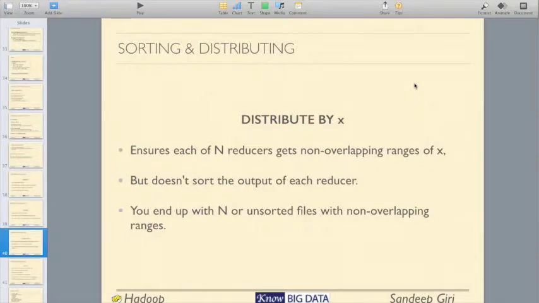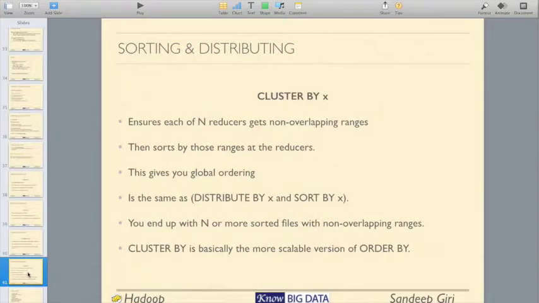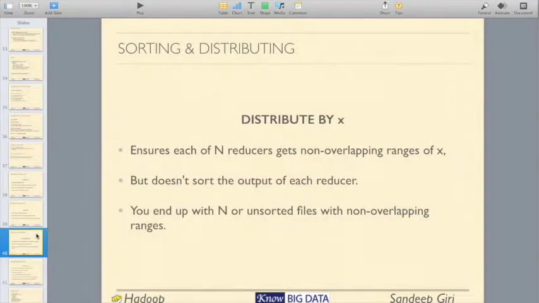Mutually exclusive ranges of x will be given to each reducer. It doesn't sort the output of each reducer. Okay, so you will only have n separate files.